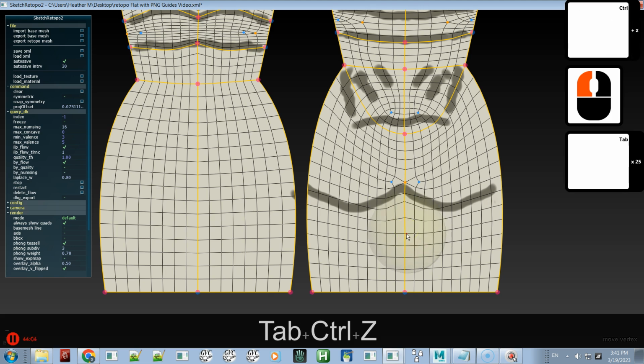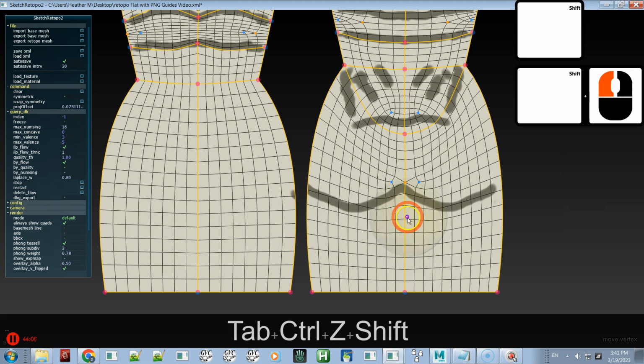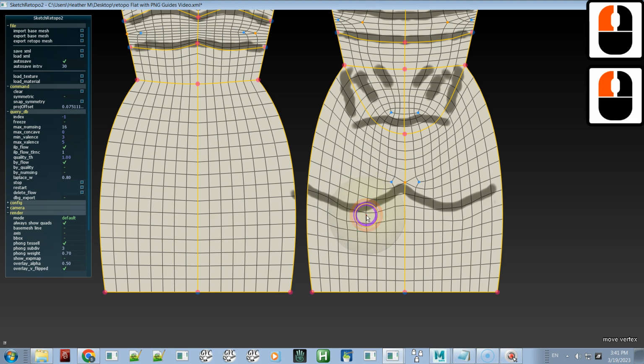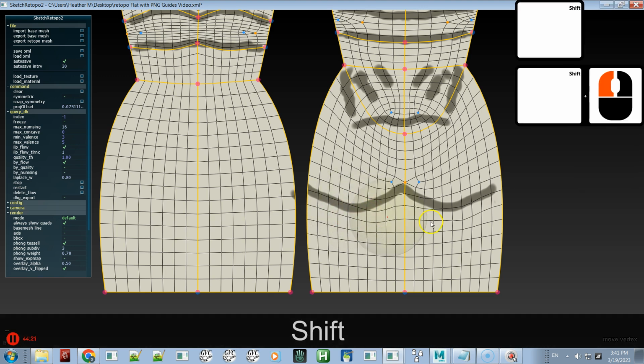Oops, wait a minute. I just wanted to shift smooth. There we go, just a little bit. And we can kind of pull that down. And then smooth it. Smooth it just a little bit.